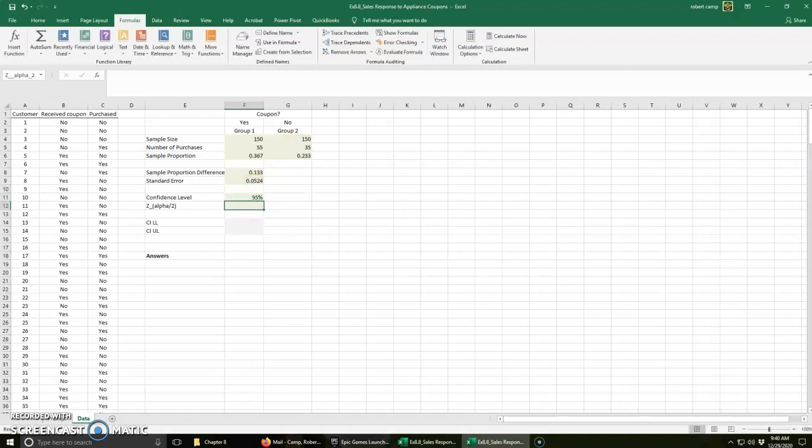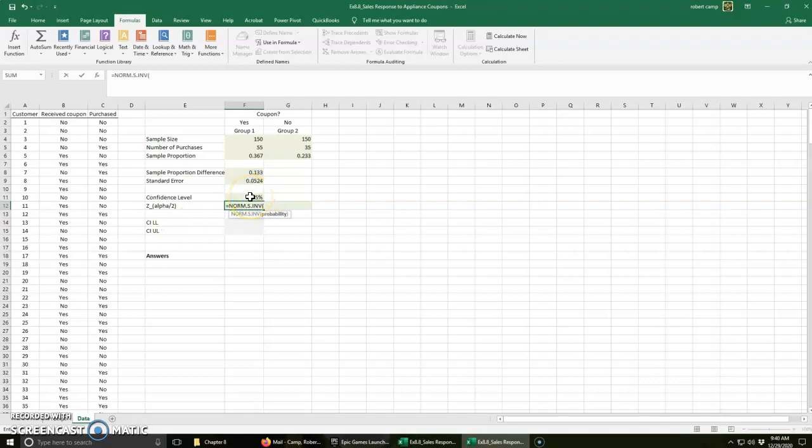So we're looking for a 95% confidence interval. Now we're looking at the difference in proportions, so we're going to be using a normal distribution. We're going to calculate our z-value, so we're looking for the normal inverse because we actually want the number. So what is the probability of that happening?